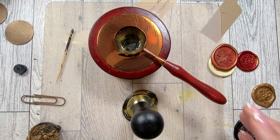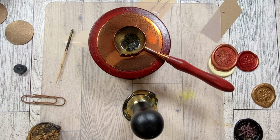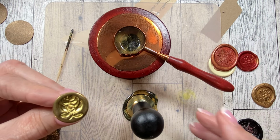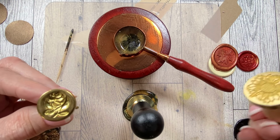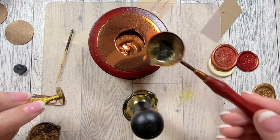So we're going to do that. And then I do have some wax left. So I have a little seal. Let's see. I think I have some little tiny ones. I might have enough wax to do one of the little ones, if I can find one of them. Here it is. Here's one. It's a rose, so we'll do a black rose. See, this one's a lot smaller, and this one is the medium size. And then the bee is the large one. And I have a couple of large ones, but not very many.